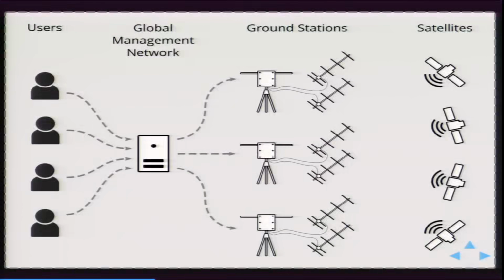And the initial design looks something like this in the chart. We wanted everyone interested in satellites to be able to have access to a global management network that can handle observation tasks. Anyone with that kind of access could tell which satellite he wants to track. And using our network, he's able to send tasks to ground stations distributed around the world and then listen to satellites. And then the data get posted back to the network so anyone can reach it.